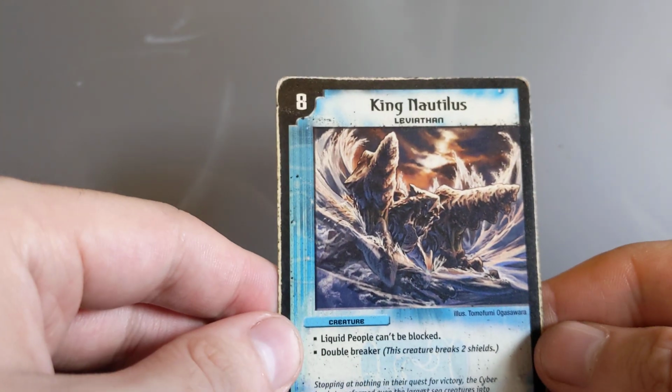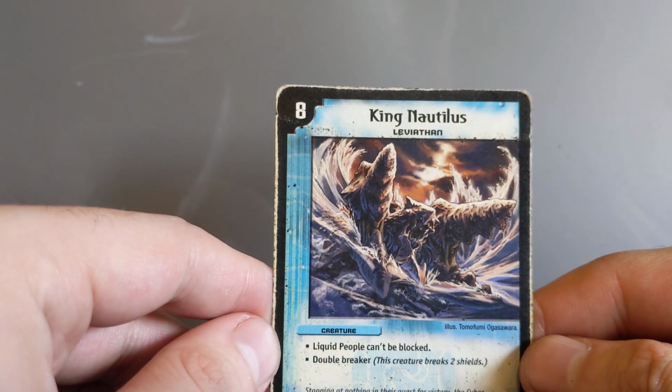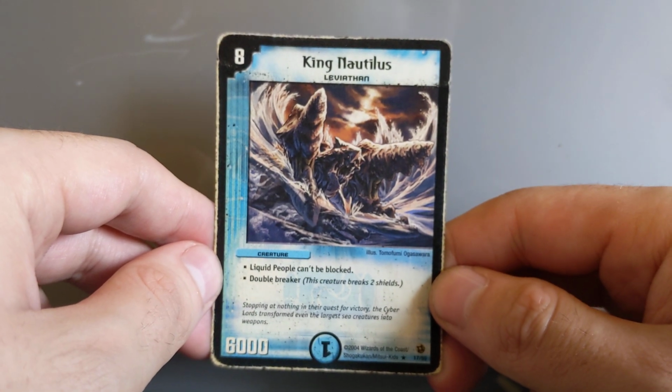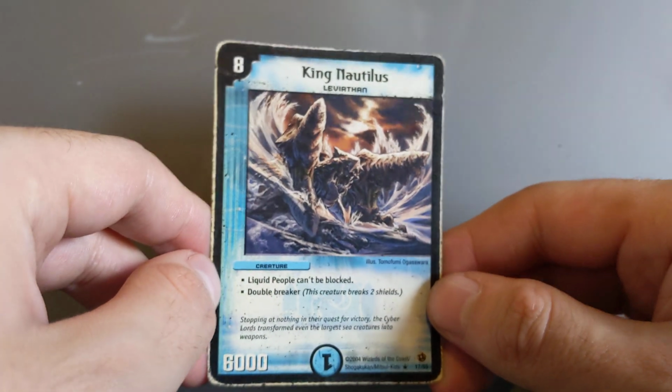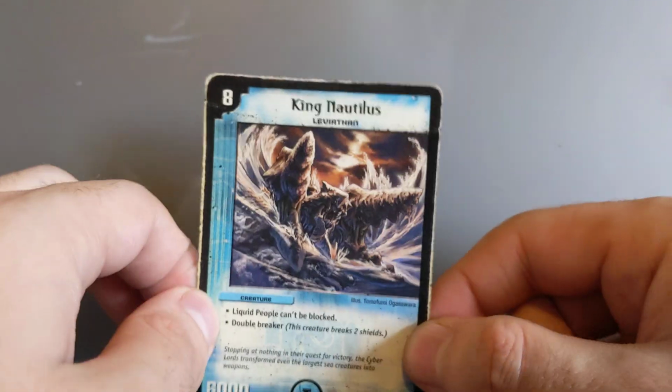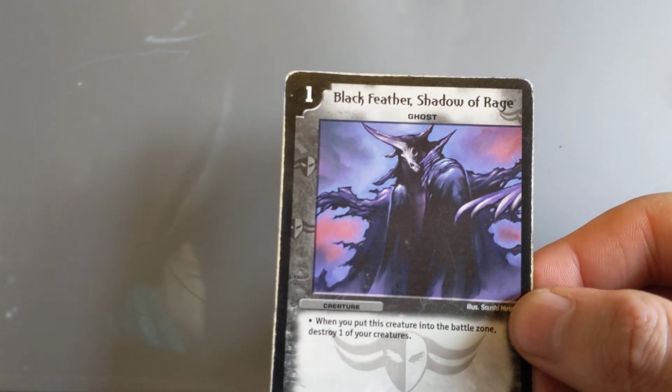Another Emerald Grass. Another Crimson Hammer. King Nautilus. 8 cost, 6,000. Liquid People can't be blocked and Double Breaker. That is a very powerful card. Late game, but very strong. That's an awesome card.